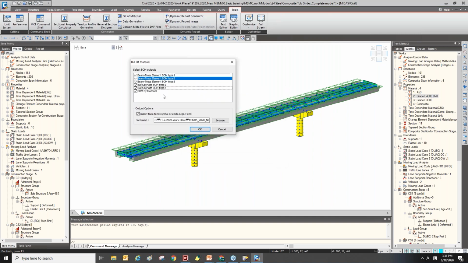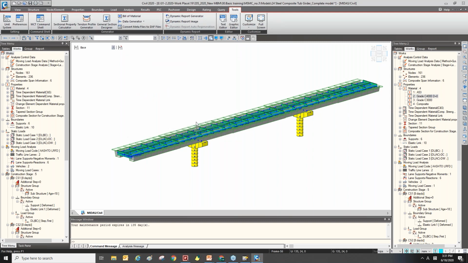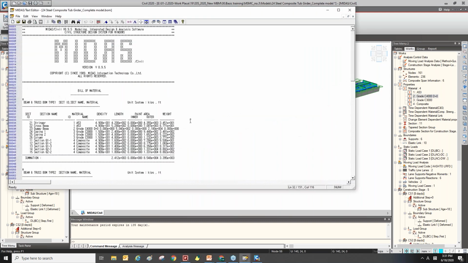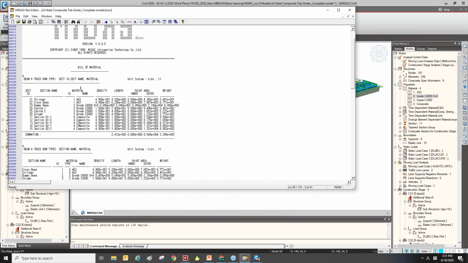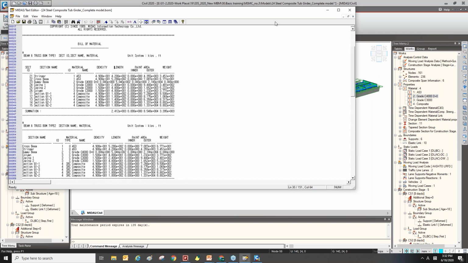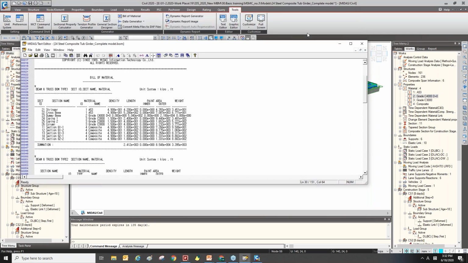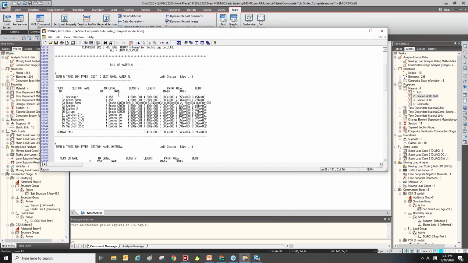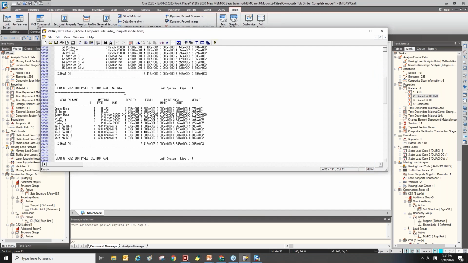These are the methods for generating the quantity of elements. I will check all of them, and if you click the OK button, I can get their length, paint area, or weight of the structure as per the section name or the material, like this.